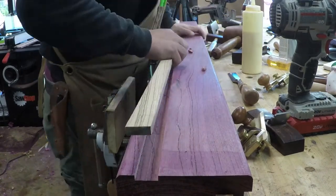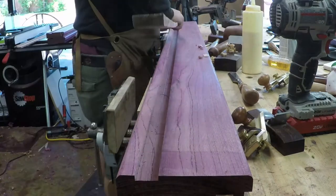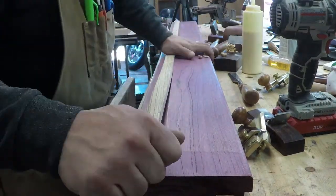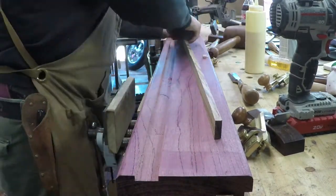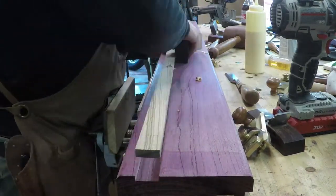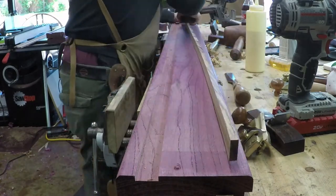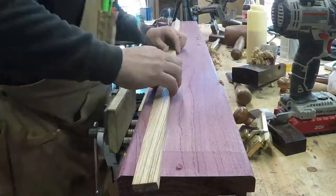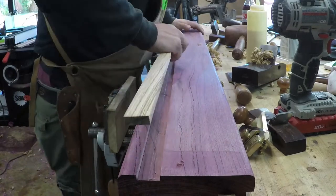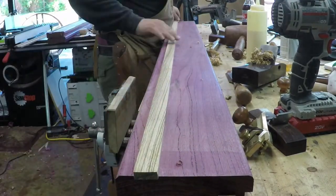I was doing this on live stream and I was answering some questions. But it looks like I've almost got it there. Just a little bit on the edge. I think I got it. That one, taking off a little bit more. I really am pretty anal and I like to get a really snug fit. No gaps.